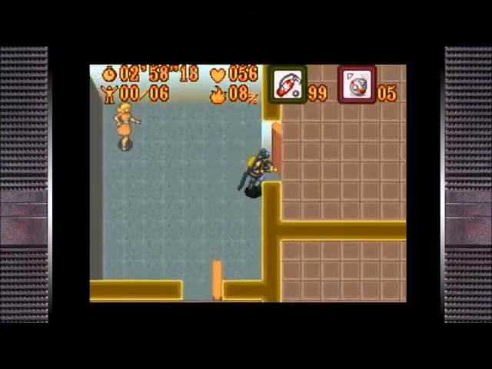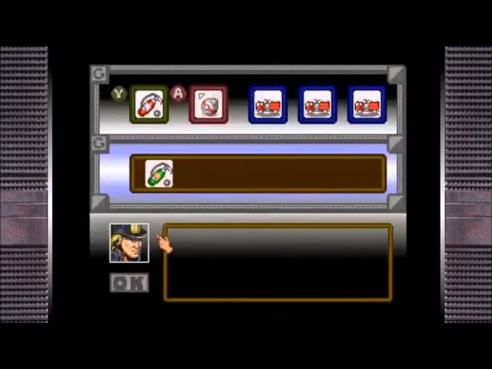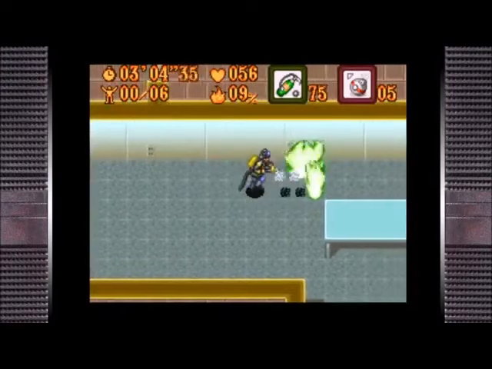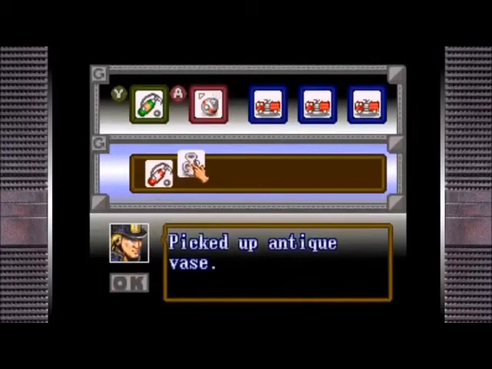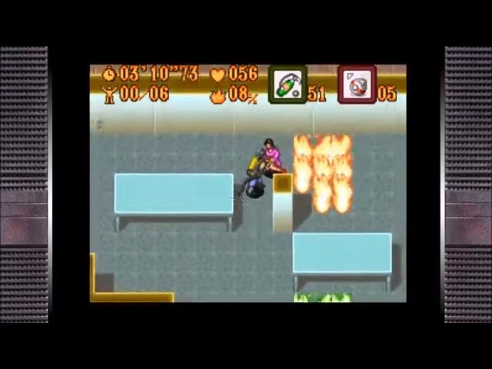And then in here, we're going to run. So here's more chemical fire. This should be almost the last of it. So we're going to put this out. I don't know if you heard that, but that is a person burning in another room. So that's always scary. Cool. We picked up an antique vase, so we'll take that with us. We'll keep that in our inventory this time.